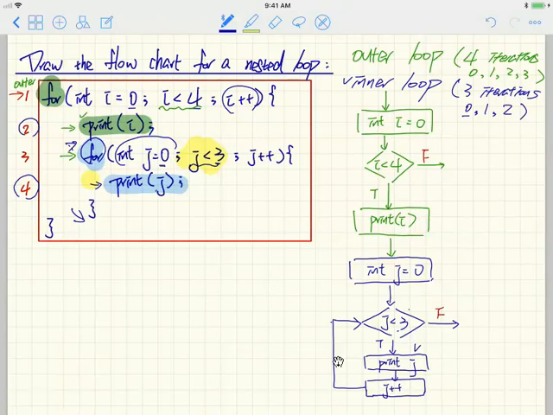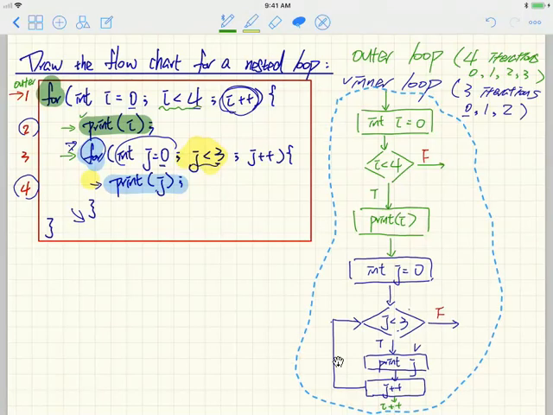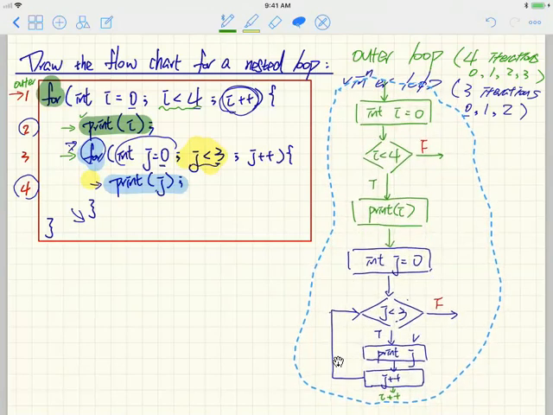Let me do that, and that belongs to the outer loop. So I'm going to change the color over here. Okay, i++. I'll try to be a little more careful with the space. Let me put it like this. How about that?